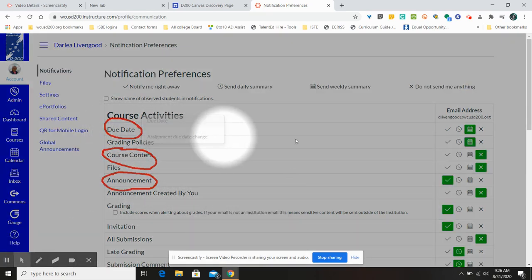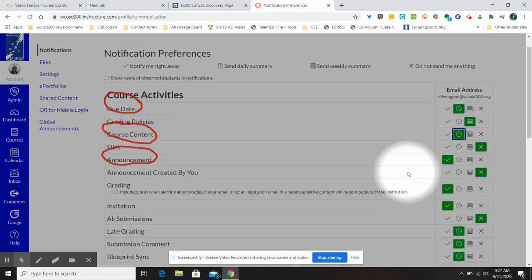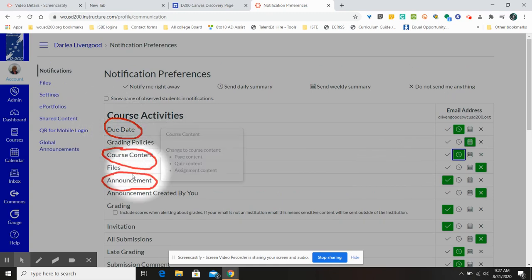Okay, so you can see right now on due date, I have that set up to send me a weekly summary. You may want to see that daily, and to change it, you just need to click on it. For course content, you see that I have that I don't want those emails sent to me at all. Well, I think course content is pretty important, and so I'm going to ask that to be sent to me daily. And announcements, I'll show you more about announcements here in just a minute. Announcements, I want those sent to me immediately. So these are the things that I want to be kept in my particular Canvas page. So again, due date, course content, and announcements should keep you pretty well up to date with what's going on in your student's account. So I'm going to go back here now.